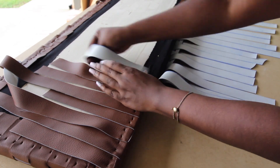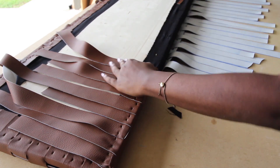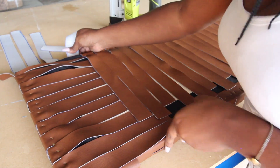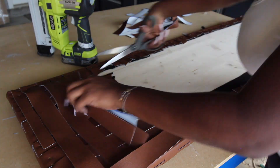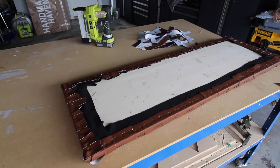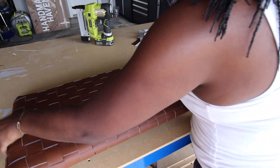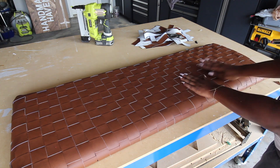On the side I'm giving each strap a little tug and then using my Rio V Crown stapler — which is awesome — to staple it down. I'm using three-quarter inch staples because that wooden piece was three-quarters of an inch thick, and that worked well for me. Once I've stapled everything down, I just cut those leather straps to clean it up a bit. You can also add a leather piece over the top to make it clean, and when you turn it around it looks awesome.